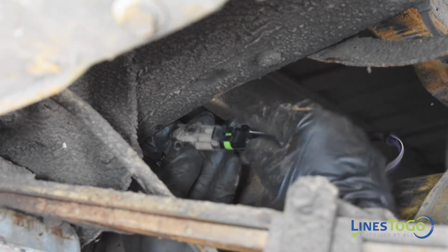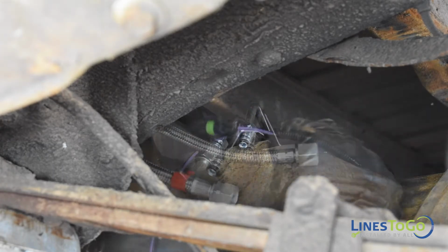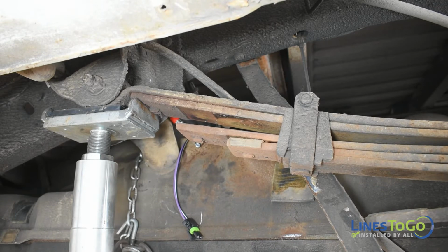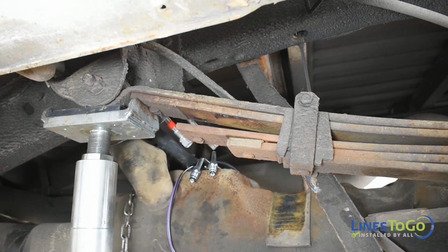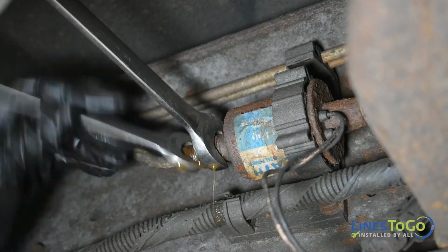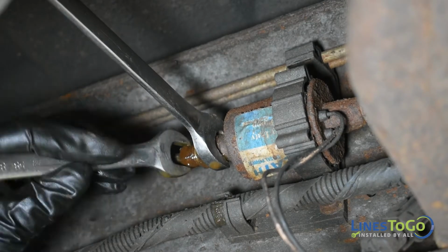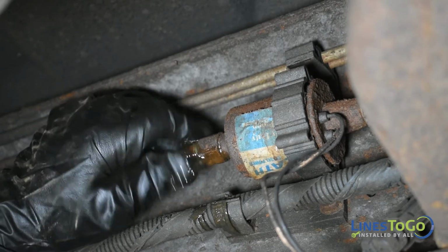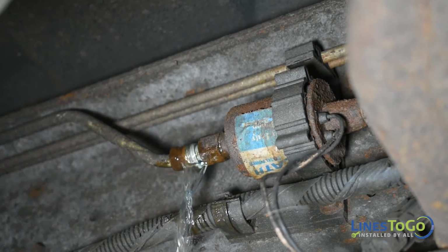Disconnect the sending unit electrical connector. Continue to lower the fuel tank and set it aside. Using a 16mm and a 19mm wrench, disconnect the threaded fitting at the rear of the lift pump and also at the connection of the return line.